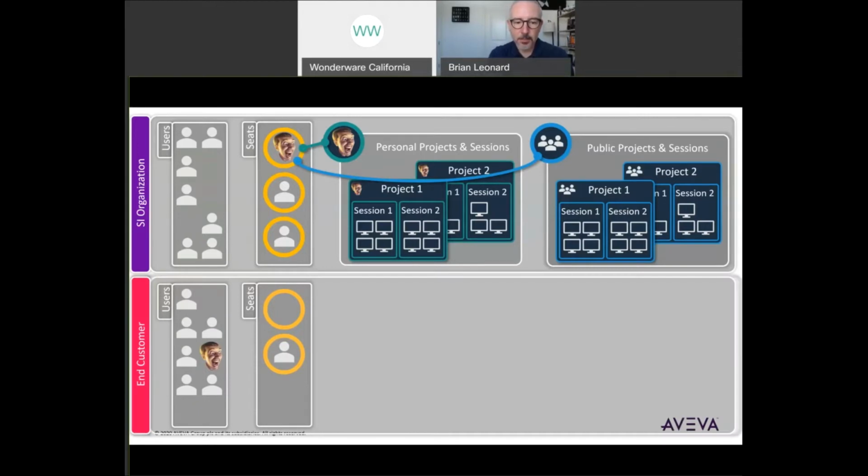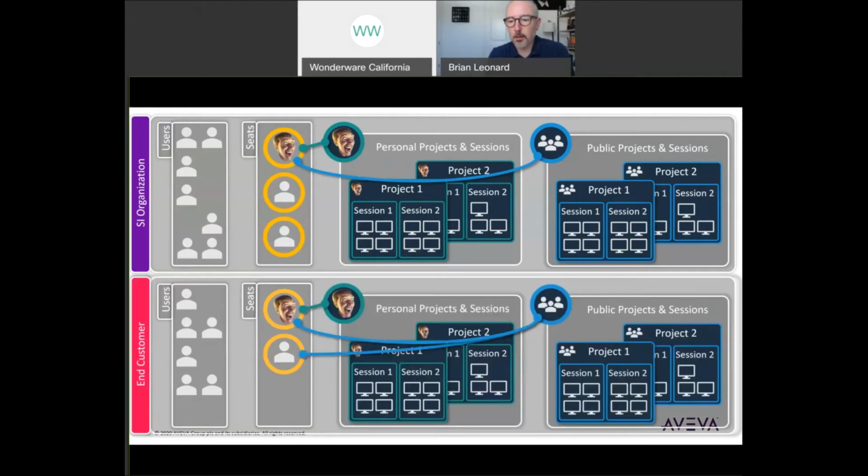Let's say in the top example there, that SI who's really, really excited has an end customer, possibly, he started that cycle and won the proof of concept, and he's now been assigned to a seat that an end customer has. So in this example, let's say this end customer says, well, I've got some sites and I have a couple development licenses because I like to maintain that work. And so I've got my own local staff, but I want to invite this SI to work on this particular project that I want to get started. So they just assign him to a seat in their account, and he can go in and start working on their projects. They may have their own set of standards that they've created, and they want him to use those as a starting off point.